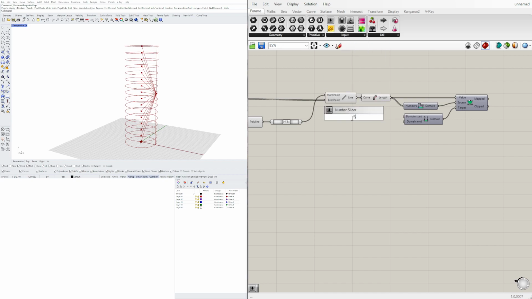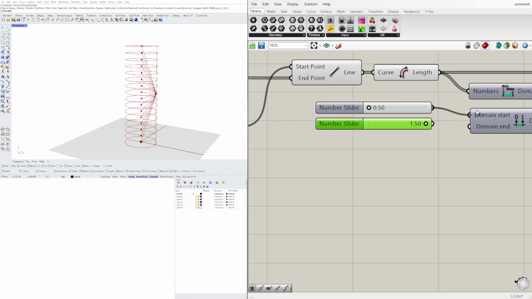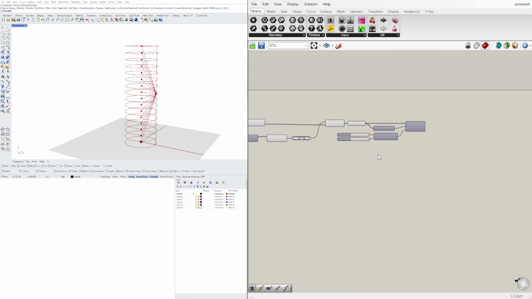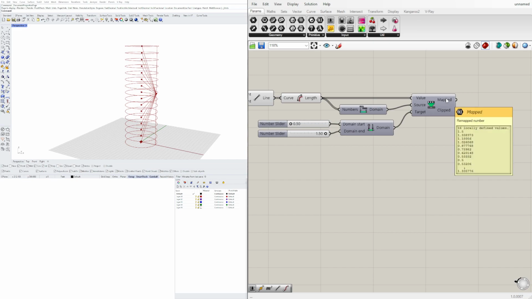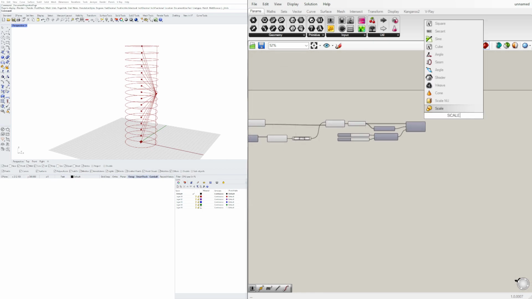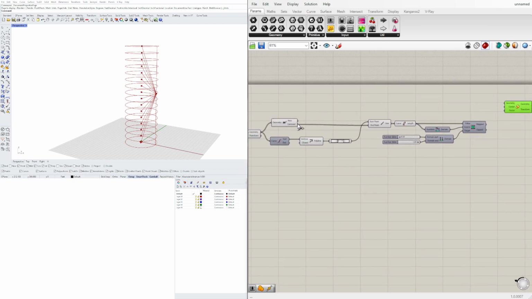So we'll go 0.50 to 1.50. This gives us a slider from 0.5 to 1.5. This way we have a small number, making a copy down here, and a large number. Now we have map numbers, and the numbers are smaller and bigger than 1, which gives us a scale value that we can use now to scale all of these circles.